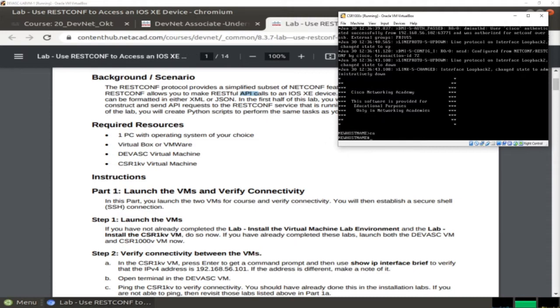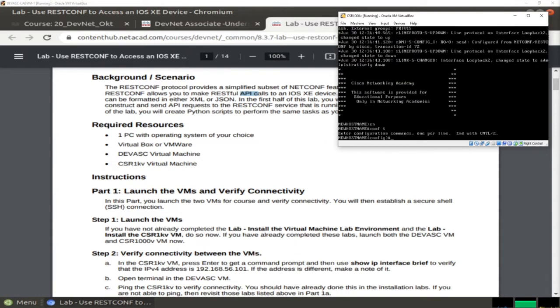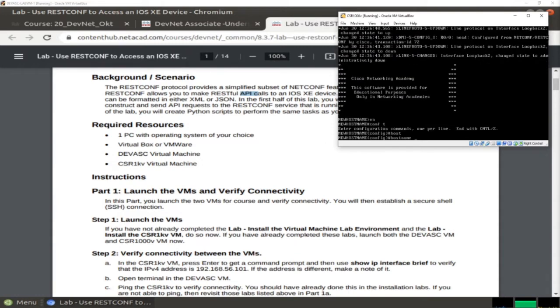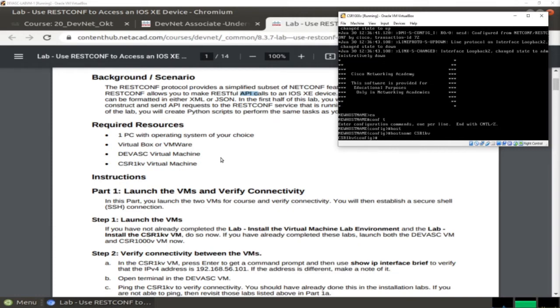So enable, configure terminal, and here we have hostname. Then we just copy this, which is CSR1KV. And here we have again the name of the router as it's given here, CSR1KV.